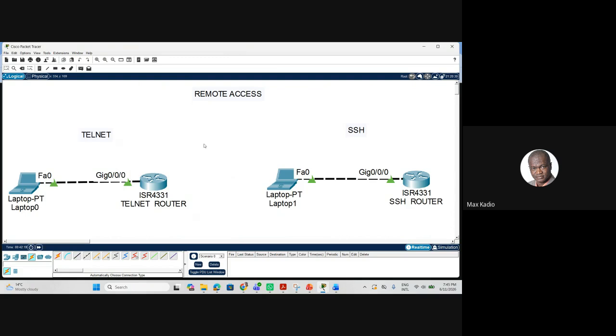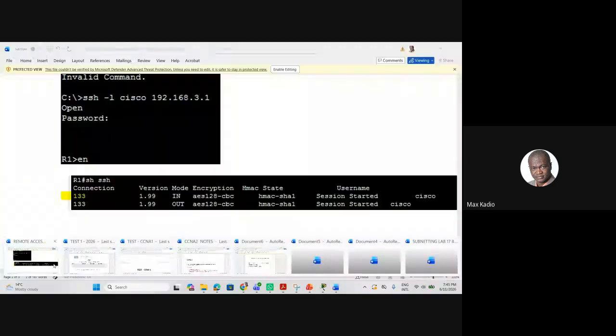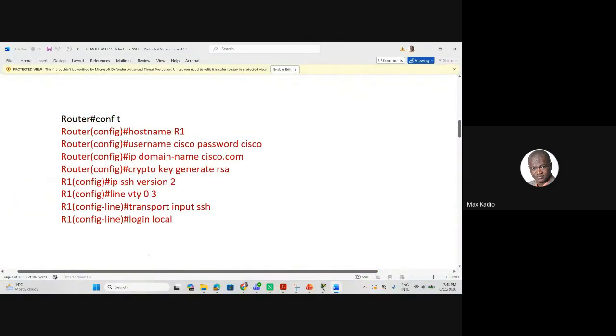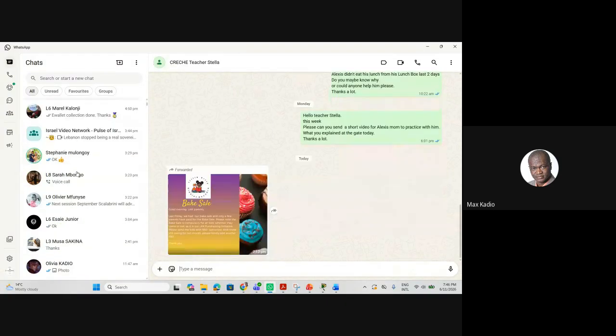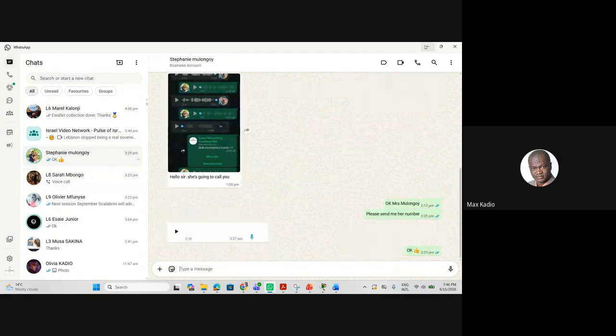Not a Packet Tracer, but your configuration, like this. It's something like "Hi, Mr. Max, this is my configuration." You can copy and paste, like here, and send it to me.